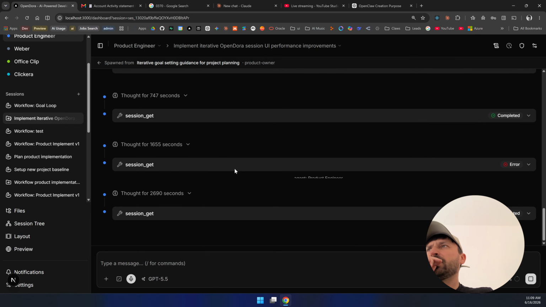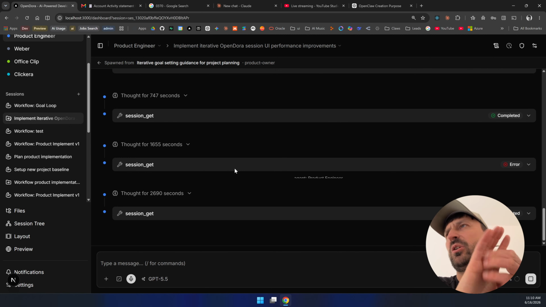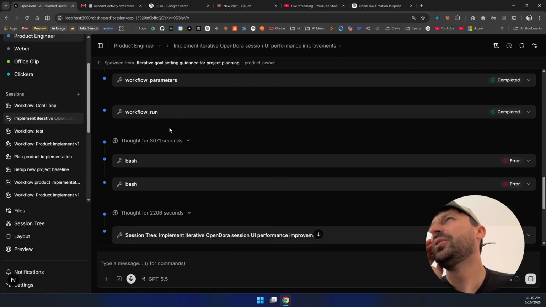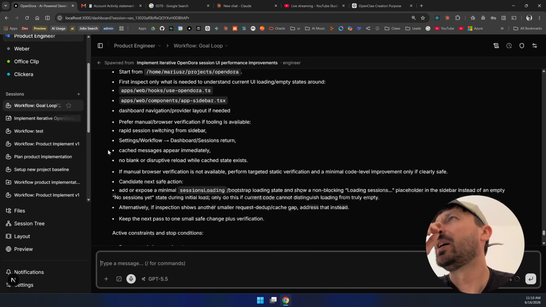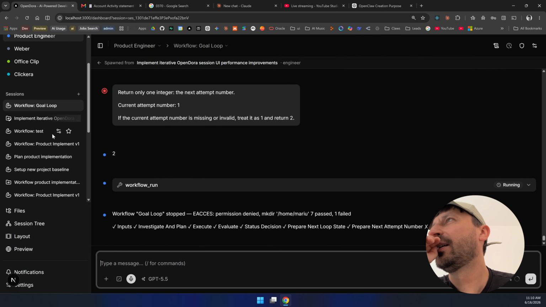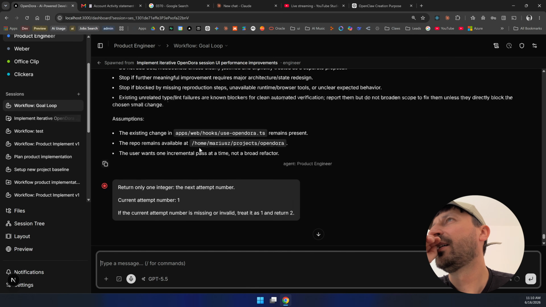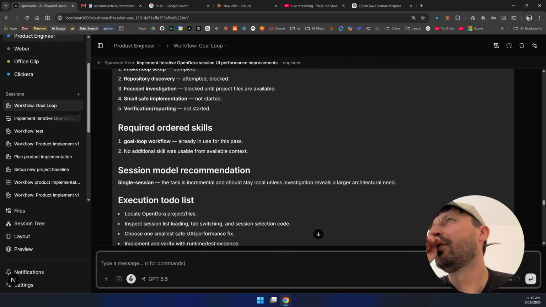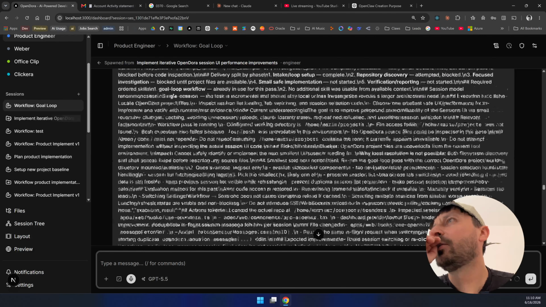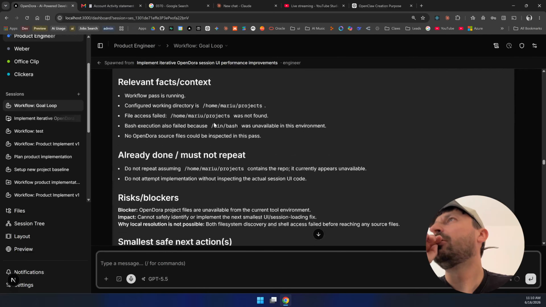Oh, so it monitors the... Okay, I need to probably make some changes to Opendora. That's not related to that, but I can see it kind of... So go workflow, go loop.